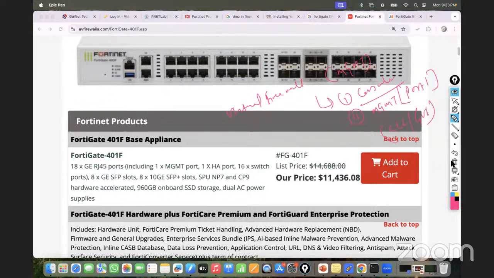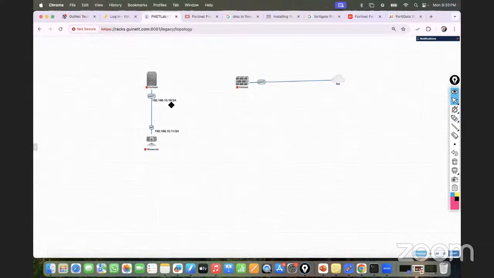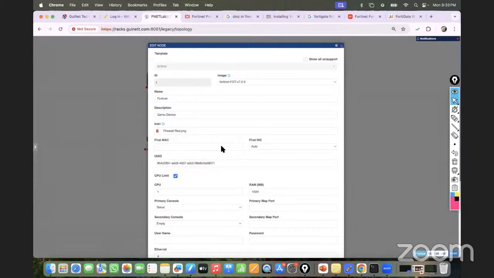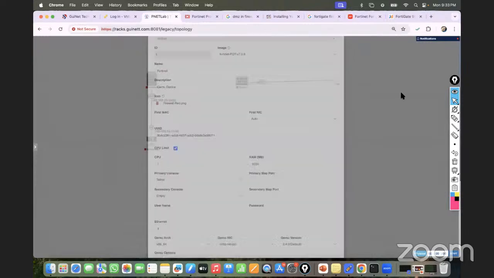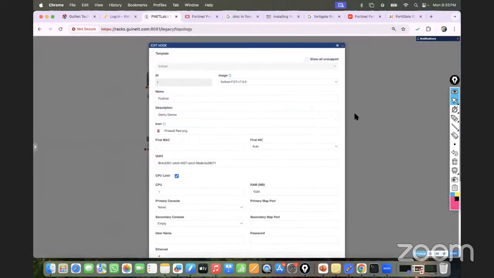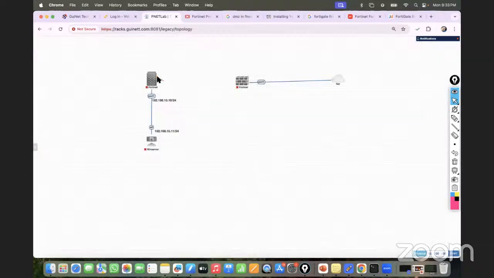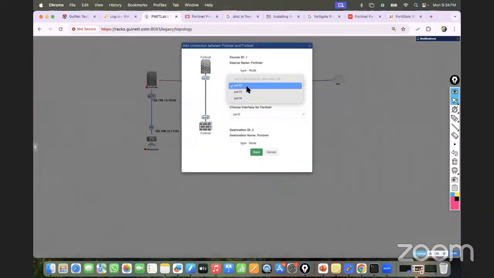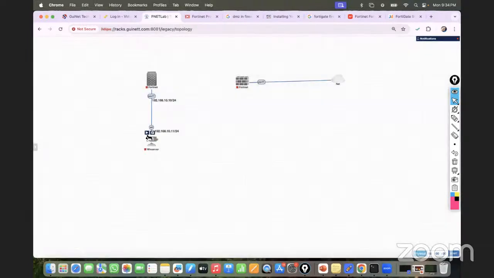Okay. So let me do that. Let's go in the lab now. You can see this is the lab. This is my firewall. Right now, if you go in the firewall, we don't have any kind of management interface. If I want to connect a cable from another device to this device, we don't have any management interface, just ports. Port 1 is already used. And this is my other PC, which is also connected to this particular firewall.